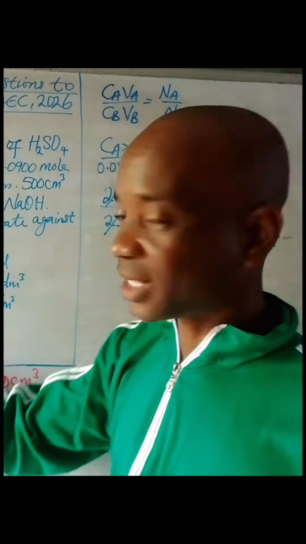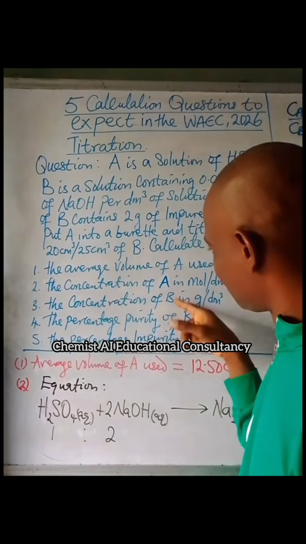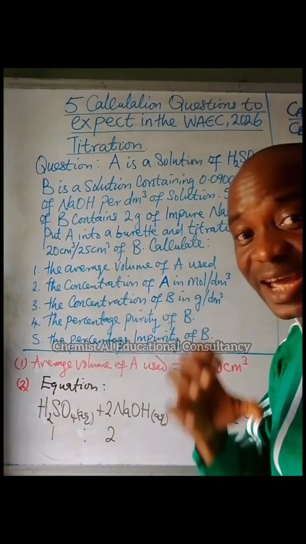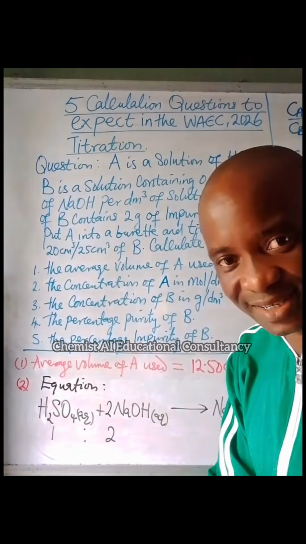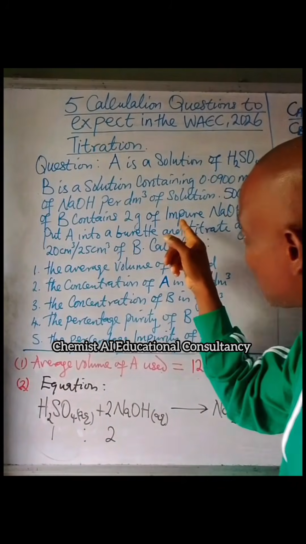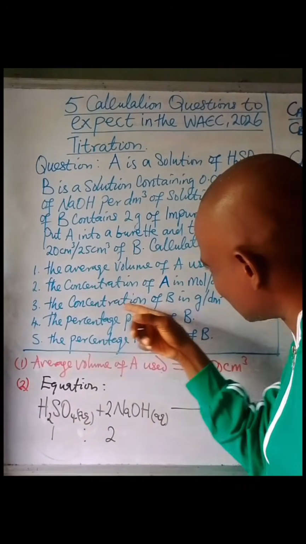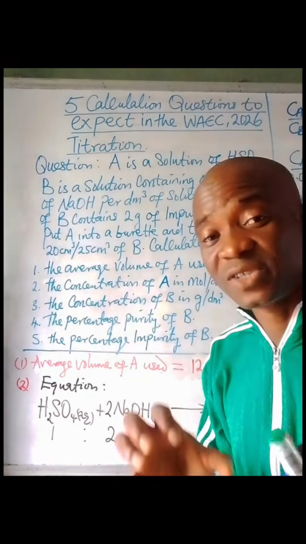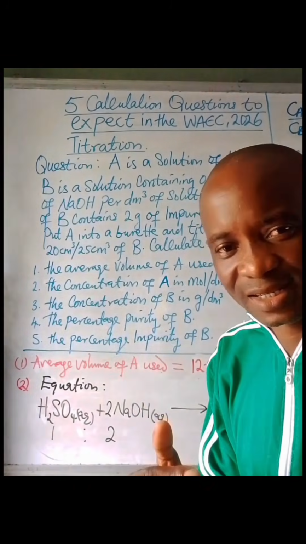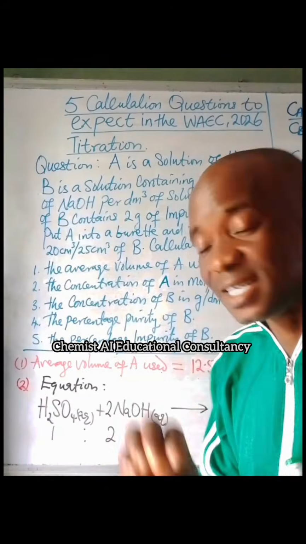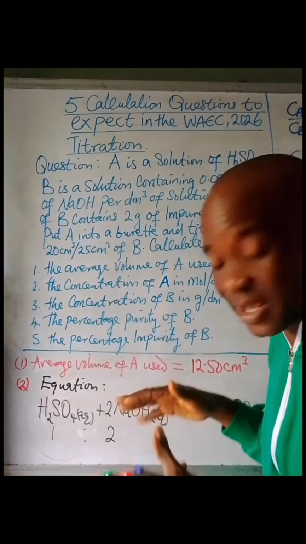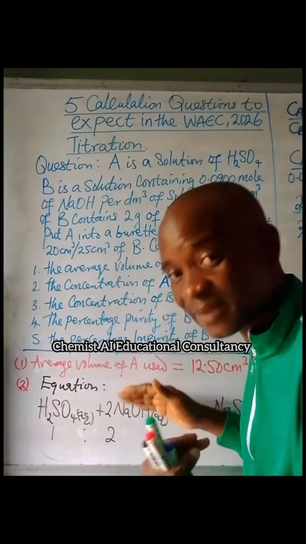The next is number 3 question. It says the concentration of B in gram per dm cube. B is impure, right? This is where the problem of impurity starts. Some of you will reach here and mess the whole thing up. Problem of impurity starts from concentration of the base, because that concentration of the base is actually the amount in mole of the base that are pure. Impurity did not participate in the neutralization reaction, which is this reaction. It is only the pure substances, pure sodium hydroxide, that participated.